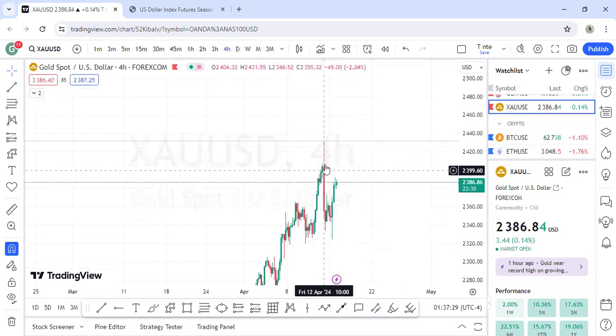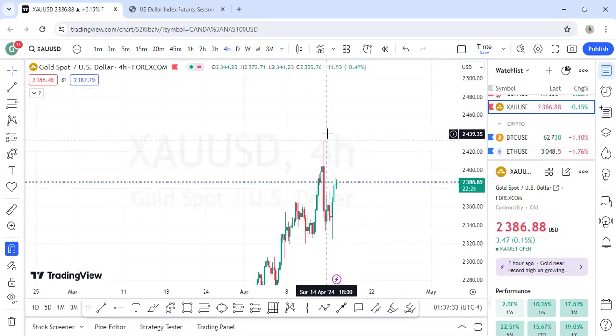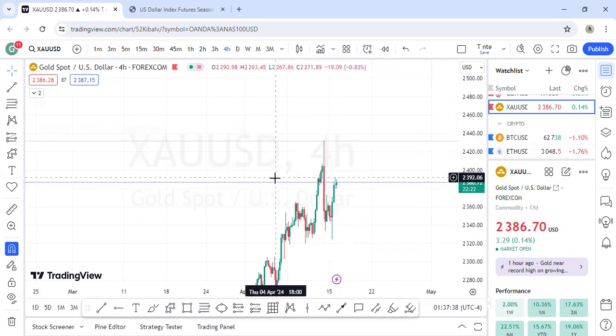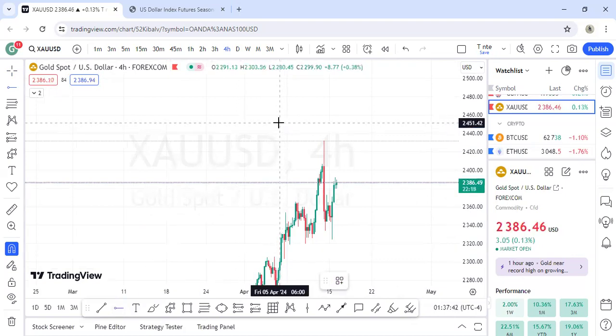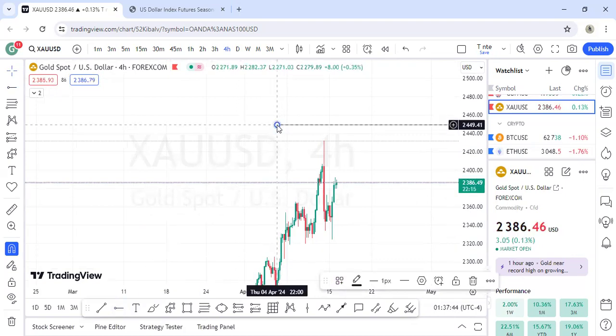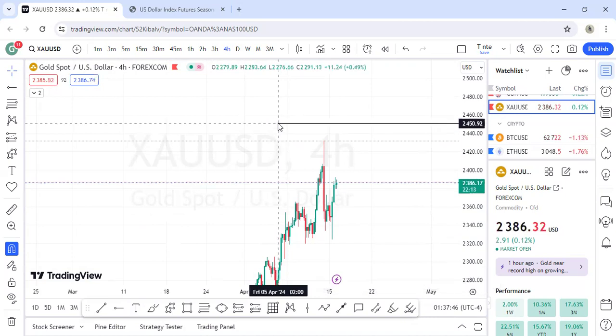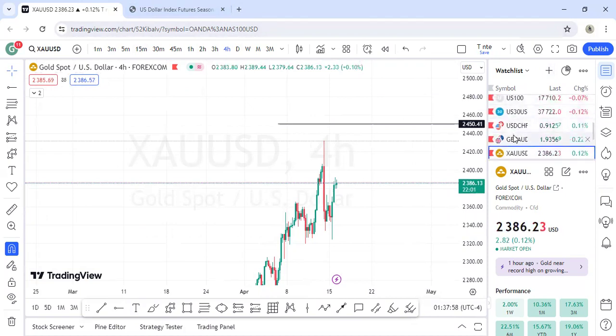I feel like gold will go to make a new high, possibly above this high. Yes, can target the 2450 level. This will be a very good target. The 2450 level, right? This level here, 2450, somewhere around there. A very good target for gold to run higher to 2450. That's a psychological number, and that might be where price is going for, right? So gold is still bullish.